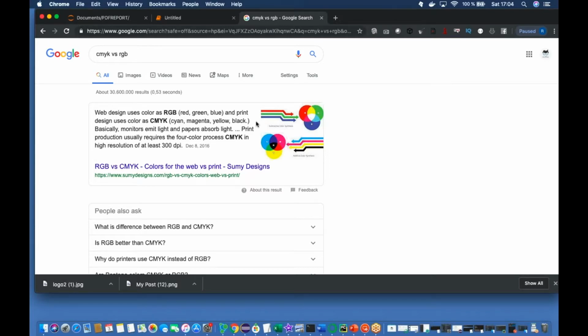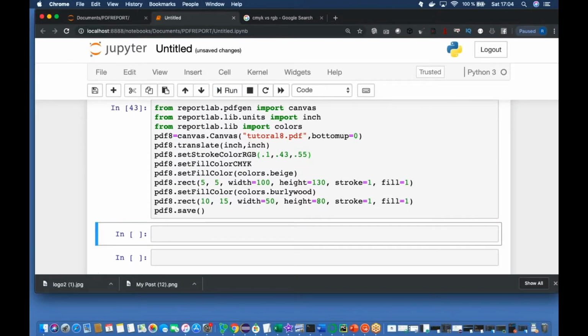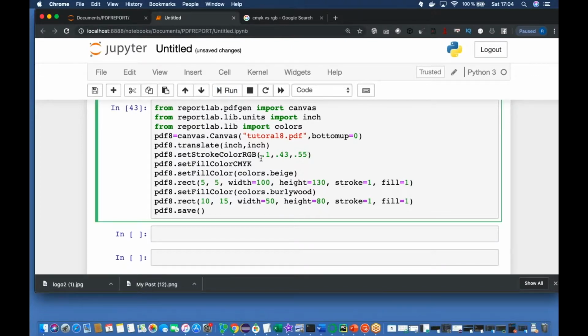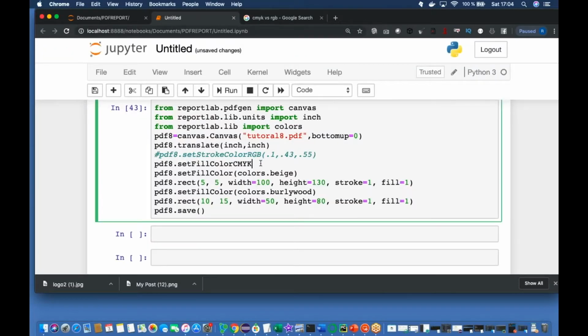Okay, this is quite interesting. For CMYK there will be four values: cyan, magenta, yellow, and K, which always means black. Let me try 1, 1, 1, 1.